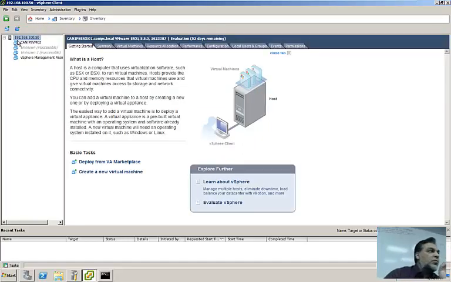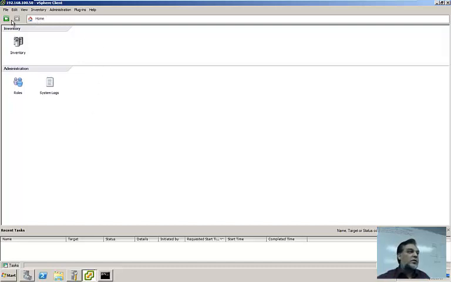Now, the most important thing here in an ESXi host is the inventory. Inventory shows us how many VMs are installed on this machine and which host you are connected to. So for now, I'm connected to this host. Guys, just like with any Windows server, when you log into it, you need to know where is my control panel. So the ESXi control panel is just the home screen. This is your control panel.